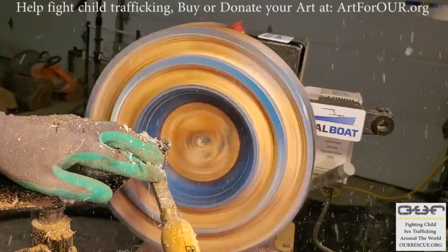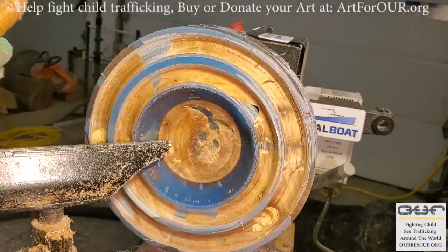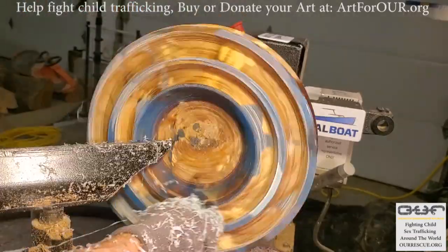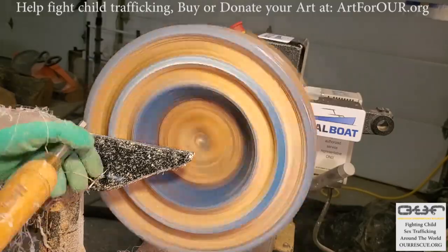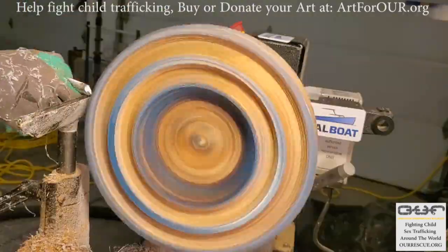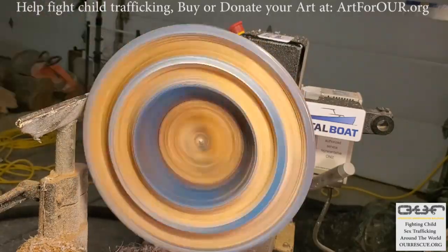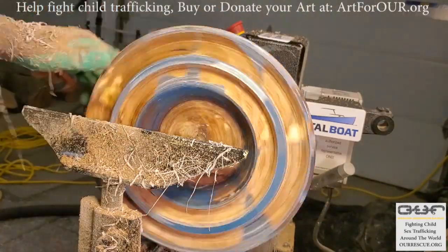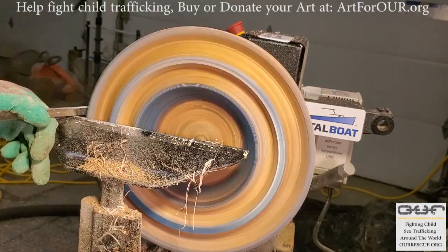So the patient of mine that donated this wood, she said, why don't you make two bowls, I'll buy one, and then you can sell the other one. So the other one's for sale at artforour.org. And she bought this one, this epoxy one. She donated $250 to the Operation Underground Railroad cause, which was a very generous donation. Thank you very much. If you're listening, you know who you are.